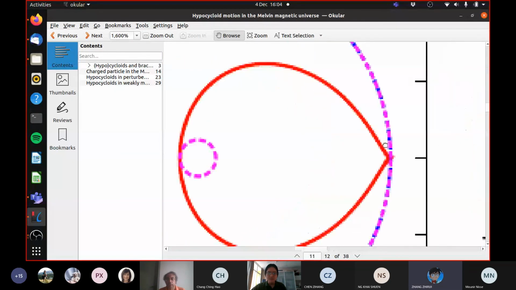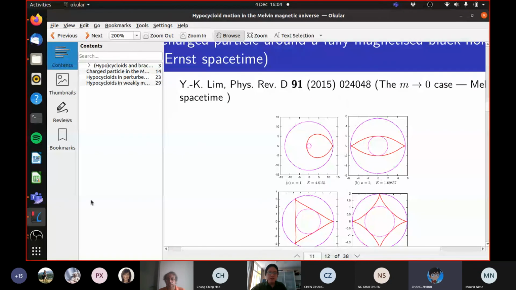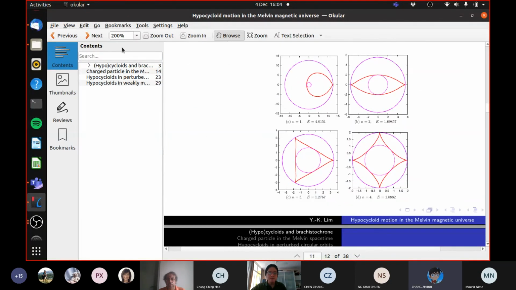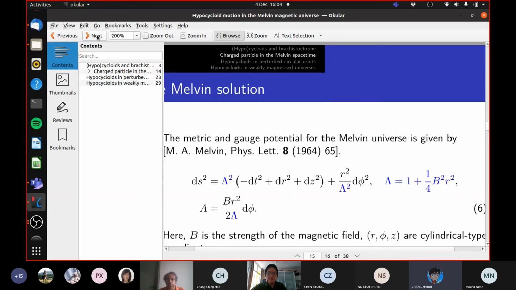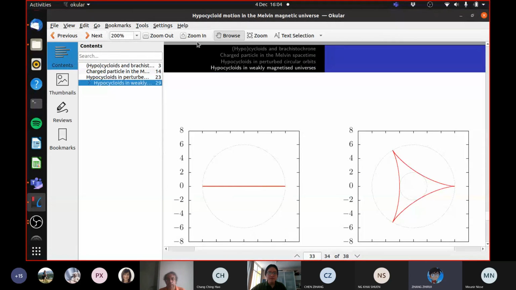So there's no straight line case, or, the straight line case is when the charge is 0. Only when the charge is 0 can you get the straight line case. Right, because then the magnetic field will not affect it. When the magnetic force is present, it will push the particle somewhere else.